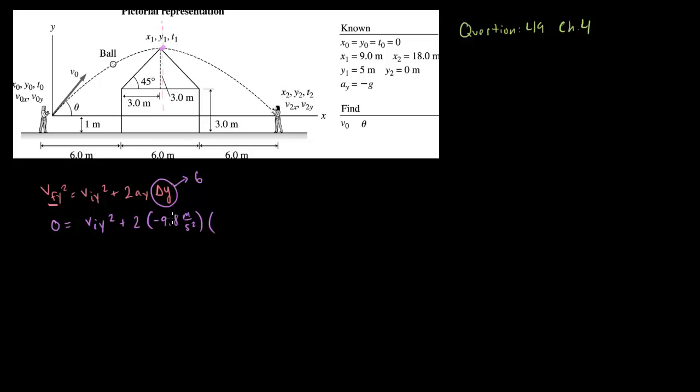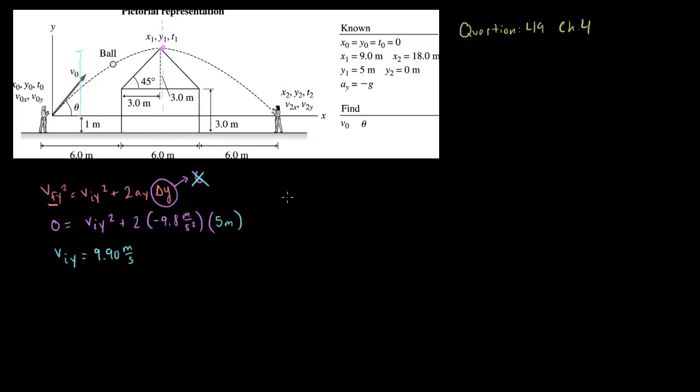a lot of people are going to say that it's 6, but I want to make it extremely clear that it is not 6 meters, because although the house is 6 meters tall, you're going to start throwing it from 1 meter high. So this height right here is what you're looking for. The 6 would be the whole thing. So you're going to do 6 minus 1, that's 5 meters. If you solve for velocity initial y, you should get that it equals 9.90 meters per second. Okay, perfect.